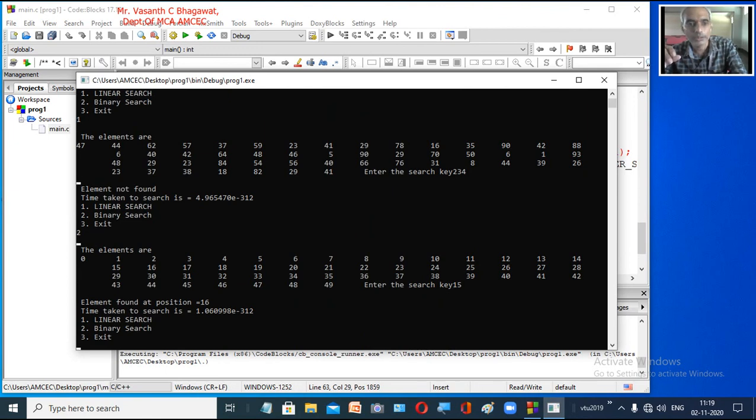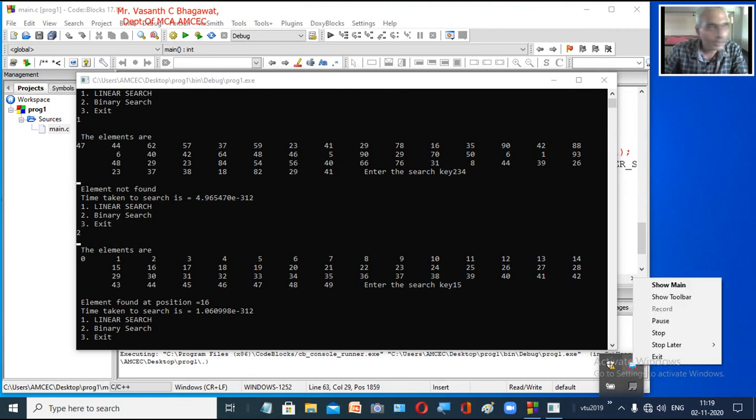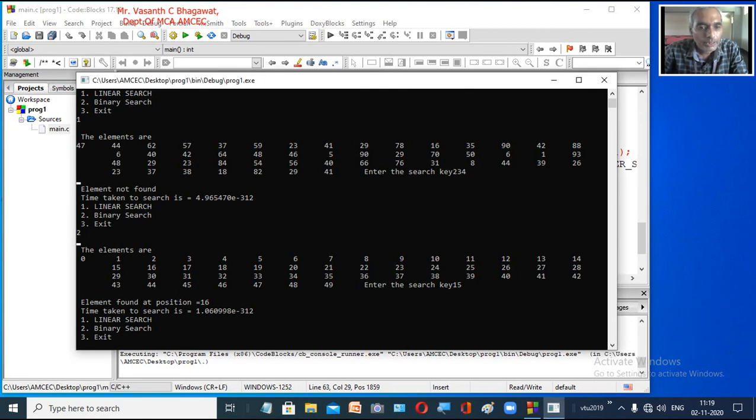It is present in the 16th position, and the time complexity it is telling is 1.060998 e raised to the power of minus 312. So this is how we calculate the time complexity of our program.